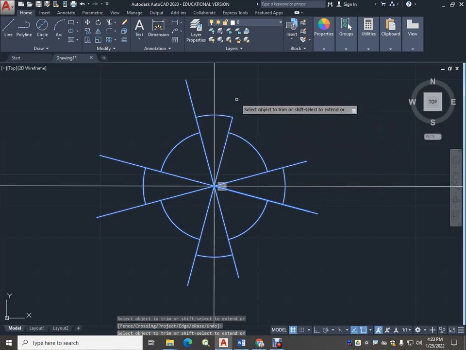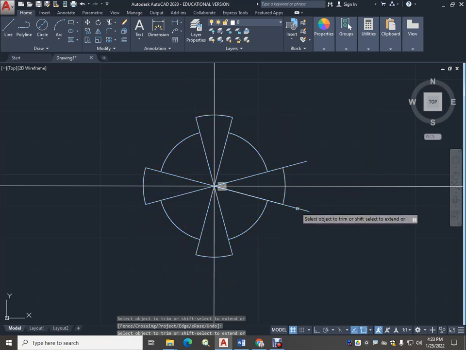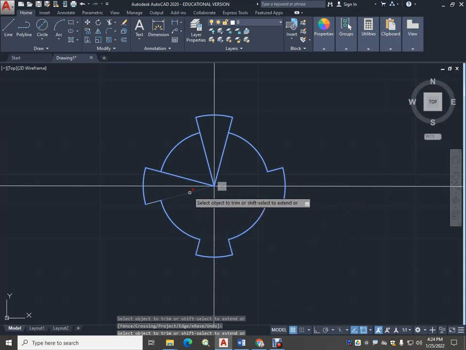Now let's trim those out. Here, I'm going to take 2 clicks because I got 2 lines in there. And there you have it.